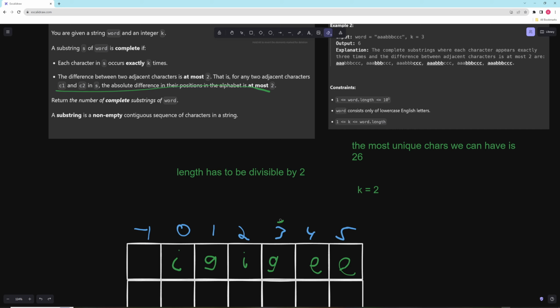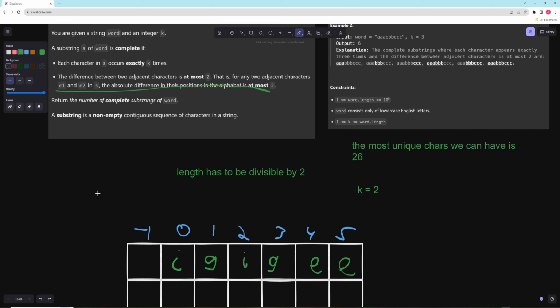What's the longest substring we can have? Well, the longest substring is 26 characters where the count of every character is k, right? So if k is 2 here, even if our entire string is A's and we're on index 1,000,000, we would never have to check that many because the longest substring we can ever have is only 52 characters, right?